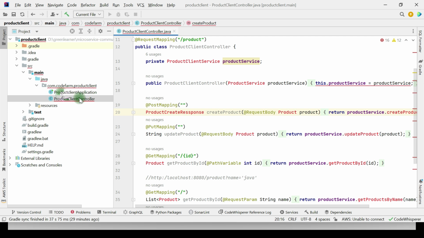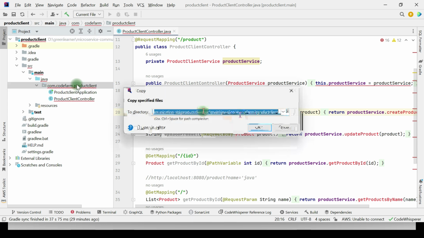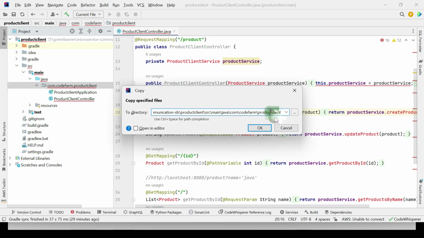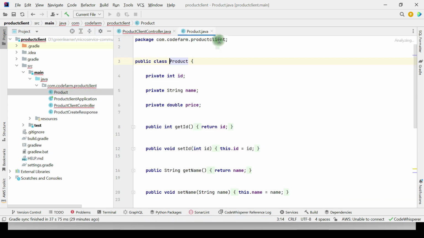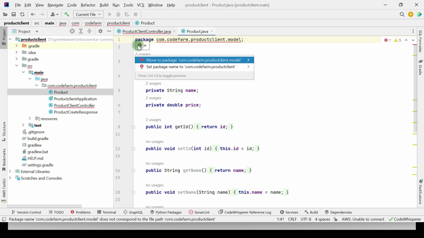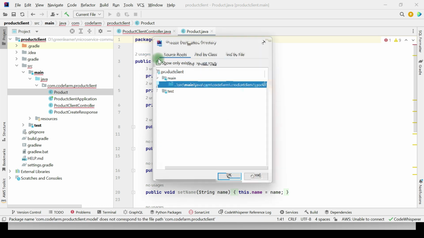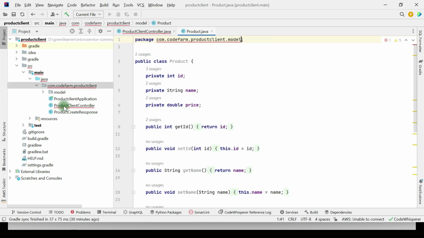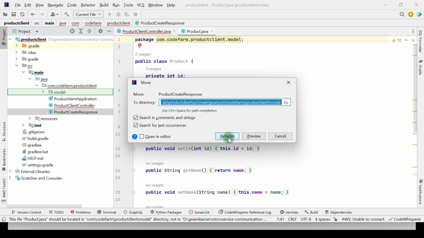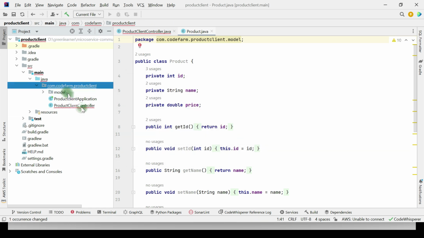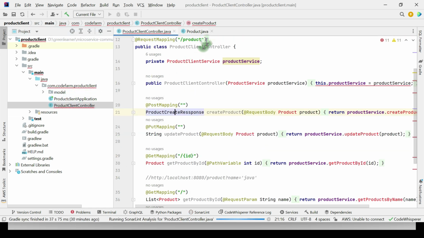So I'm going to have a product client, save it. They are in the same file, but let me move them to the proper classes. Move to package this one, and product create response, and this will have a controller class.